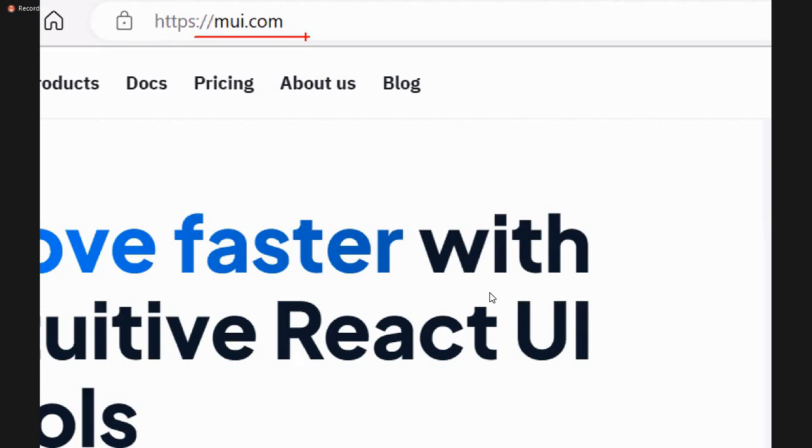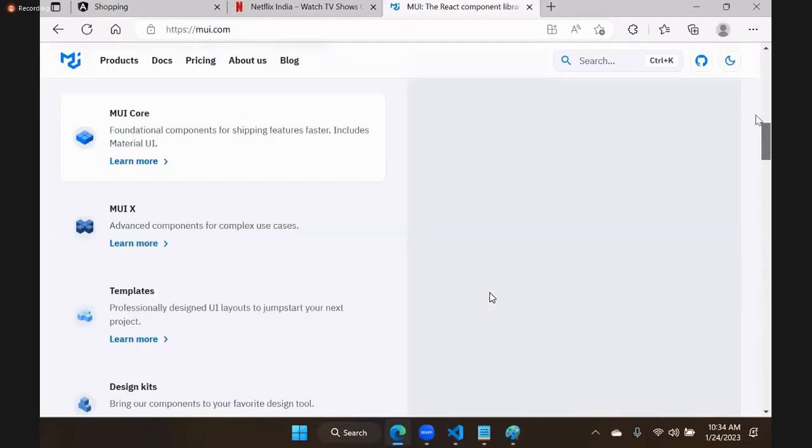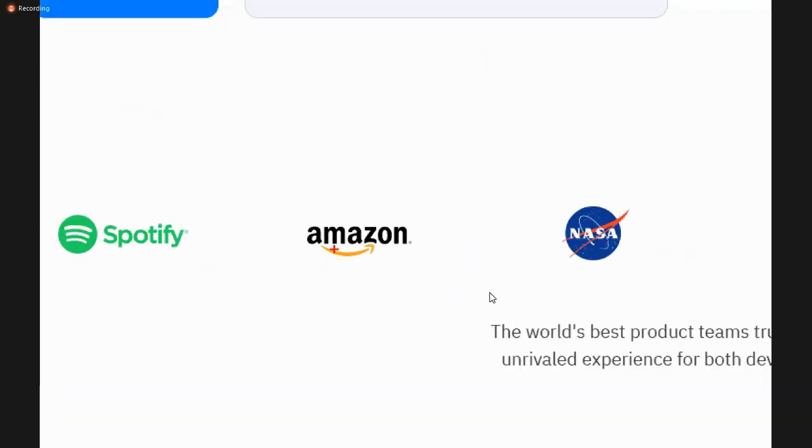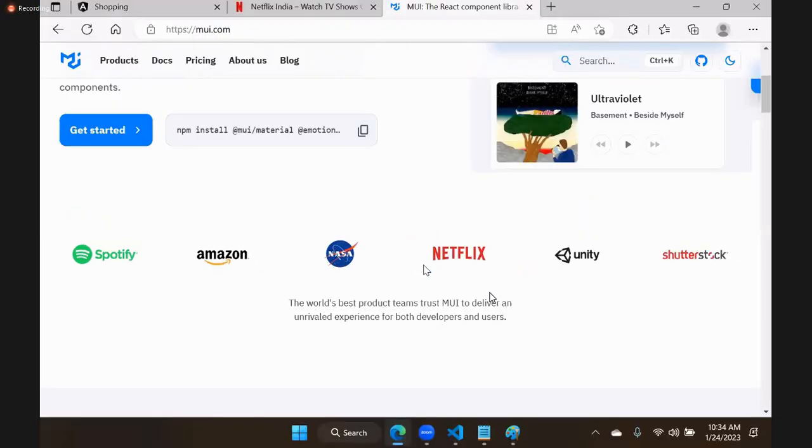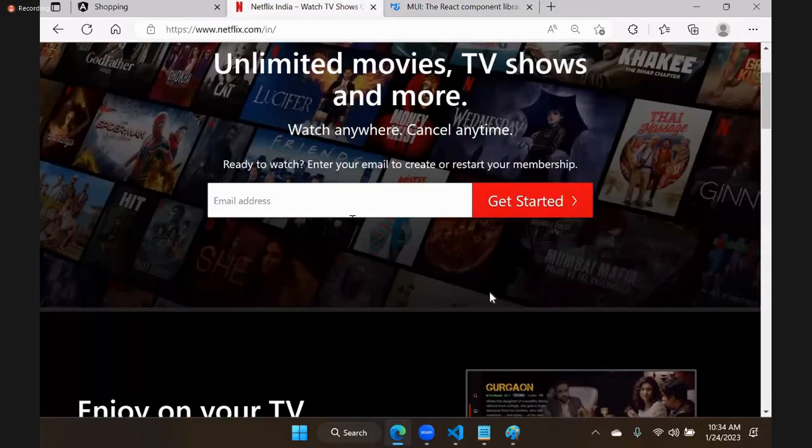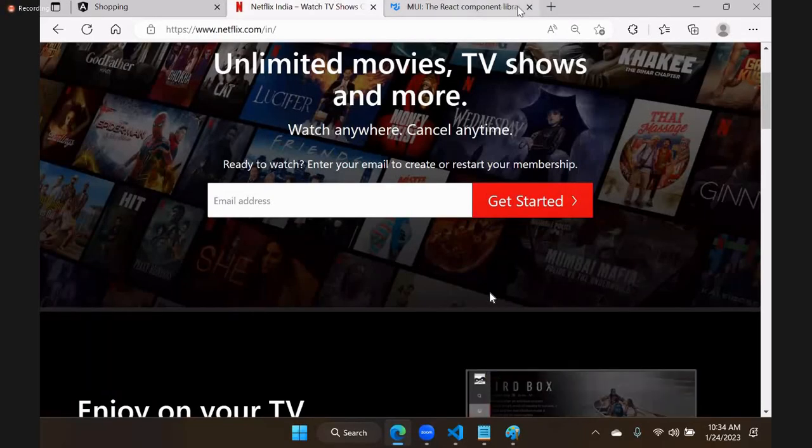Not only Netflix, Amazon, Spotify, NASA, all these people are customers of MUI. In MUI, the button looks rectangular, square-like, a different appearance. Button is the same. Colors are the same, a little brighter or darker. That is the reason you can't achieve exactly 100% how it is, because they use a different library.